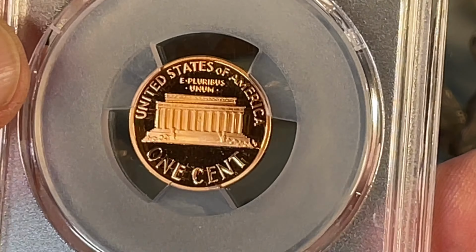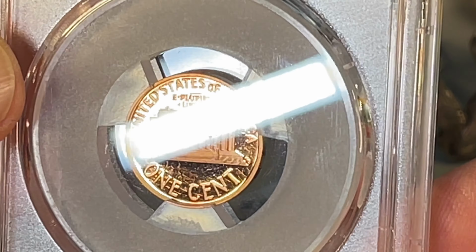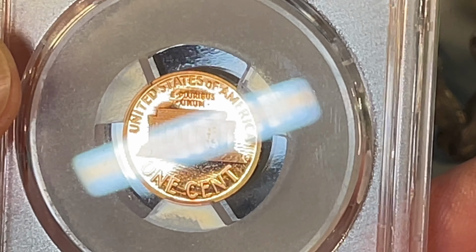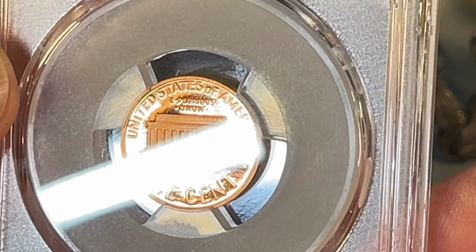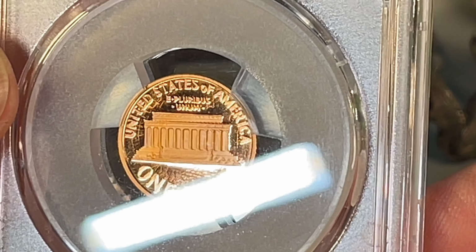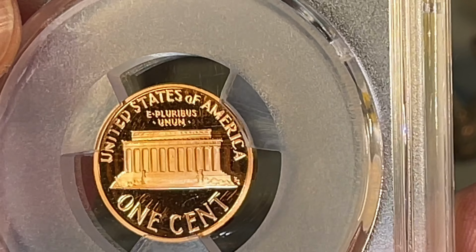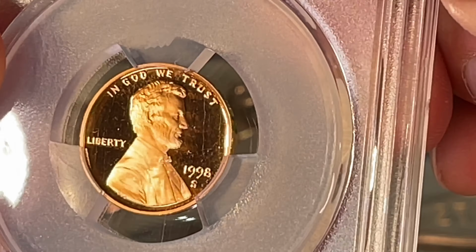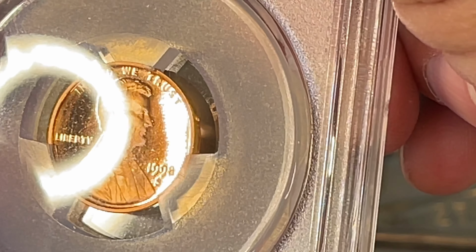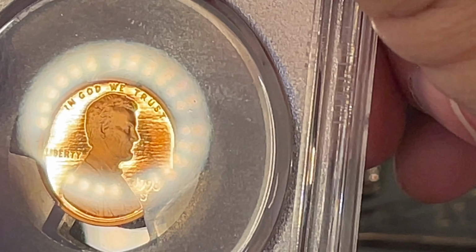All right, here's coin 2. And same thing, a little bit of toning going on. And I don't know if there's any marks or anything. There are some lines. I think a lot of these Lincoln zinc planchets aren't the greatest. So there's lines that go all different ways, but the main thing is, look at that AM touching again, and very nice. So let's see what we've got on this side. And I don't see any spots this time, but there are the lines again, like kind of horizontal lines.